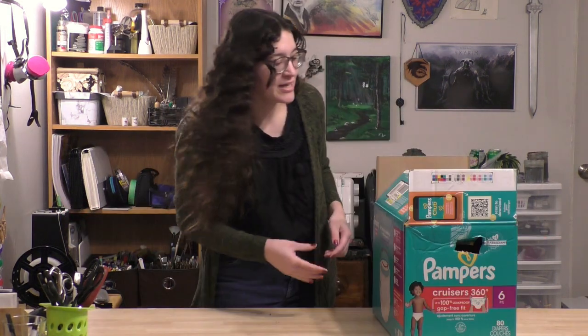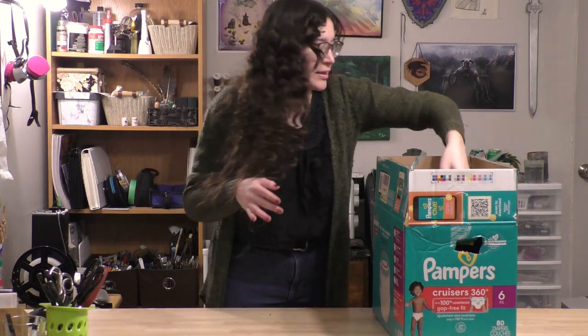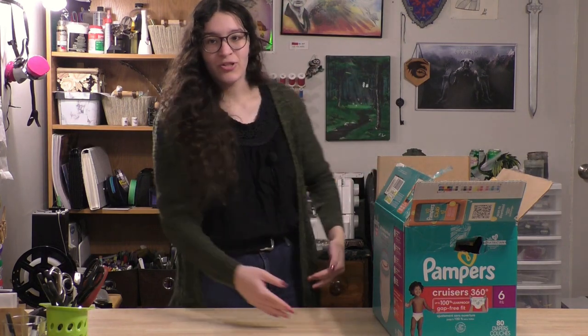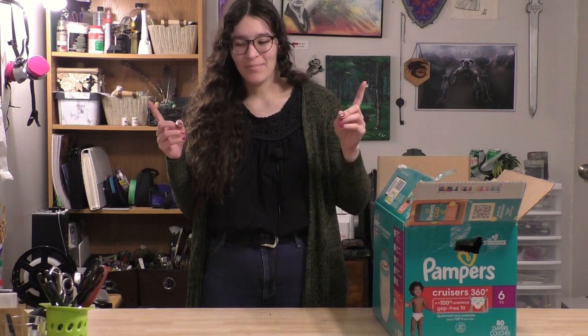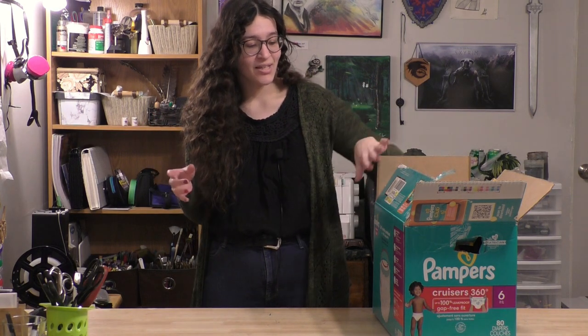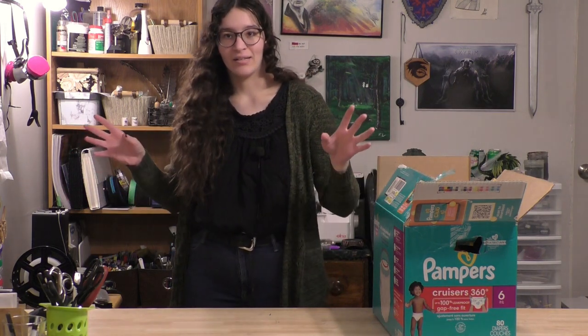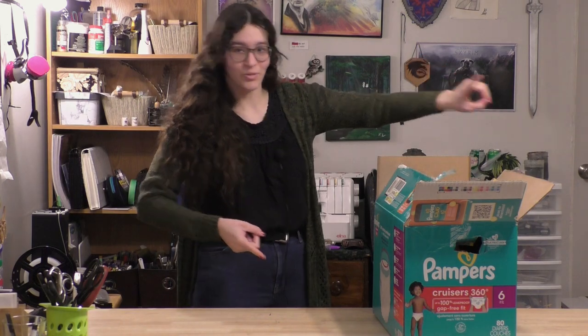The problem. It is literally a box full of nerd stuff and like a couple candles. Anyway, plan is to take this box and turn it into a fancy treasure chest. So the plan is to take all the stuff in here and build a box that will fit everything that I can put in place of this situation. Let's go get the solution.